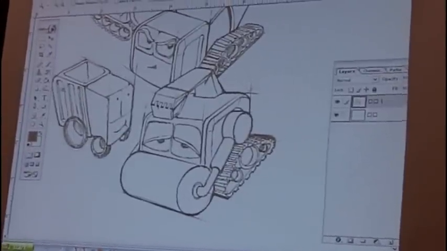Okay, I'm going to show you another selection tool now. I showed you this one first, which is a freehand selection tool. Now I'm going to show you the pen tool. This is a lot better for accuracy, but it's slower.